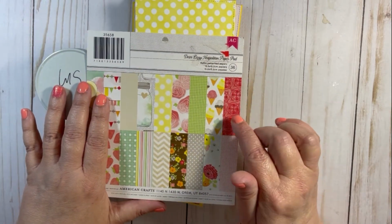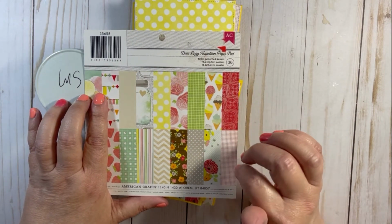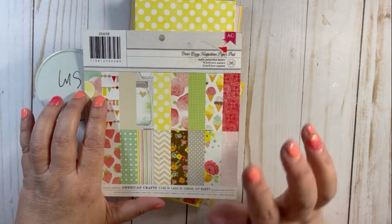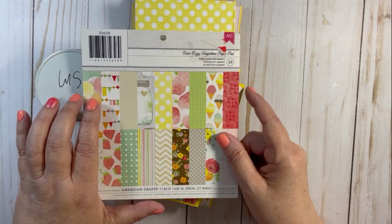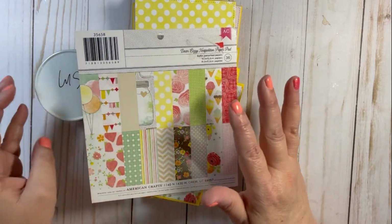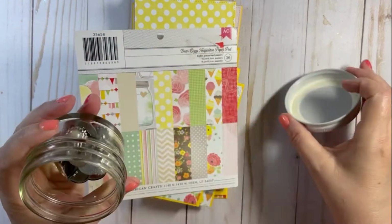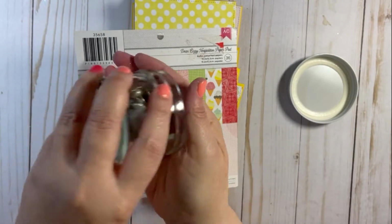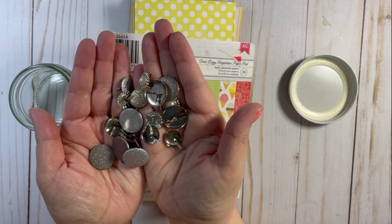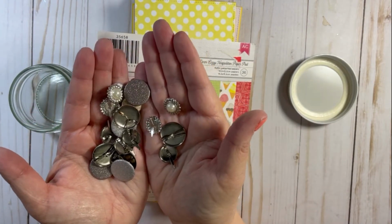So this collab is hosted by Beth, who is Bourbon Creek Crafts, and myself, Teresa, Fresh and Renewed with Teresa, here on YouTube. And we have a theme each month, and this month the theme is brads. And I want to show you the brads that I have pulled out of my stash. So this is how many brads I have left of the kind that I'm planning on smashing this month.